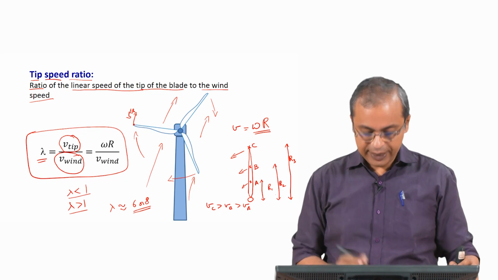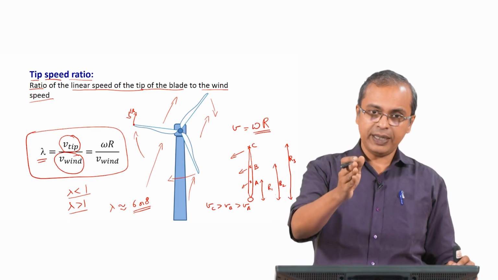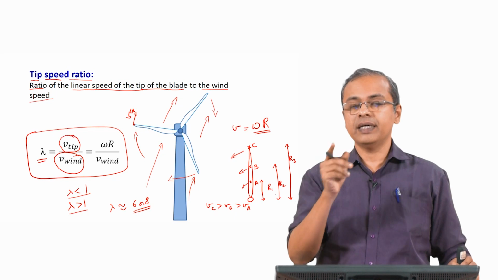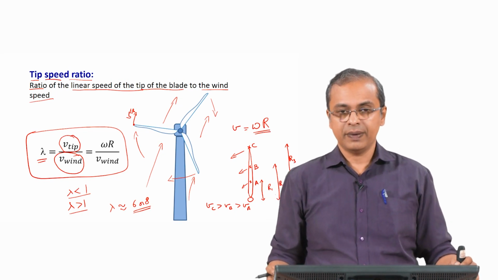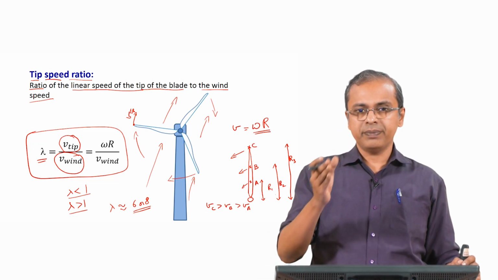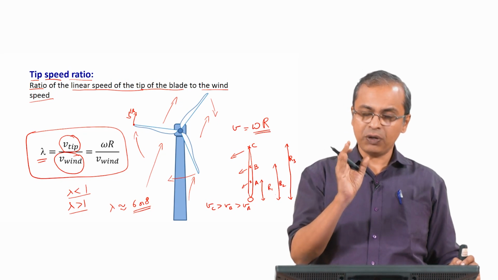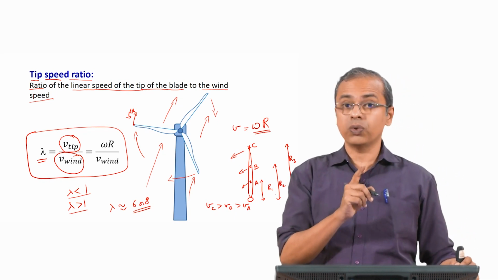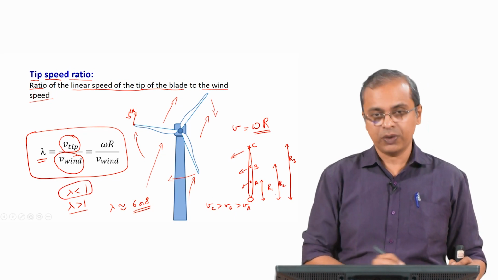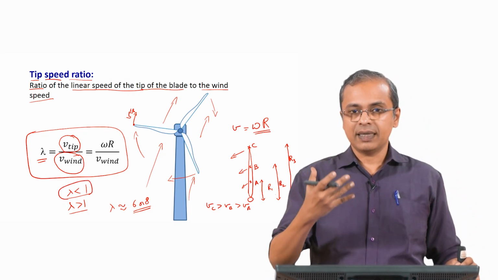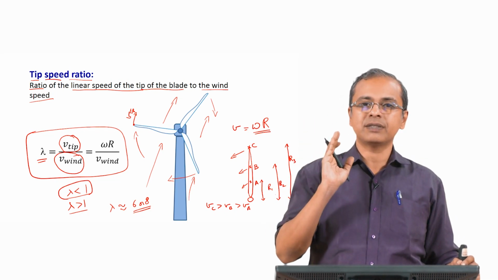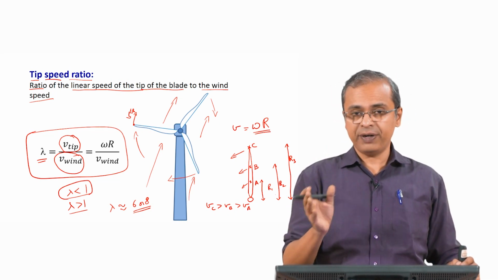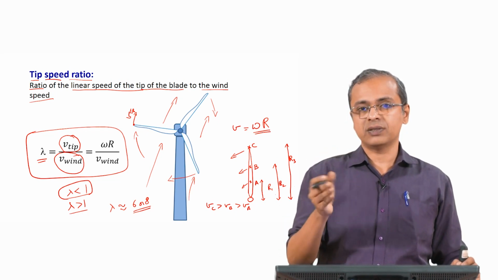And when I say 6 to 8, what does it mean? When it is at 6, it means the wind is flowing at 20 kilometers an hour, and the tip is moving in a direction perpendicular to the wind at 120 kilometers an hour. That is the point we have to remember. You may wonder how that velocity can be higher than the wind velocity, but that has to do with the fact that the phenomenon occurring is different. There are some designs where exactly what you are thinking holds true, which is the case where lambda is less than or equal to 1. As long as lambda is less than or equal to 1, it is consistent with our intuitive process that says the wind is flowing at some speed, and the blade cannot go faster than that speed. But for other designs the movement is different, and as a result the process is different, so you are able to create this situation where the tip speed is different.